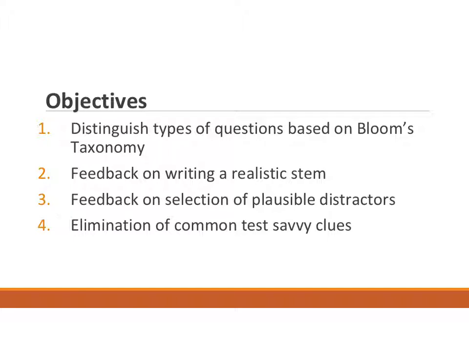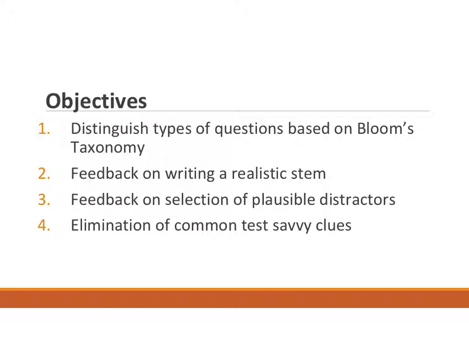The objectives for the presentation and this video are to be able to distinguish between types of questions based on Bloom's taxonomy, to get some feedback and some information in this clip on writing realistic stems and plausible distractors for questions, and then be able to discuss what are some of the clues that students who are savvy use in answering test questions if perhaps they don't know the answer, and how we can help eliminate those so that we have as great a confidence as we can that when a student answers a question correctly, it's because they actually mastered the material that we intended them to.